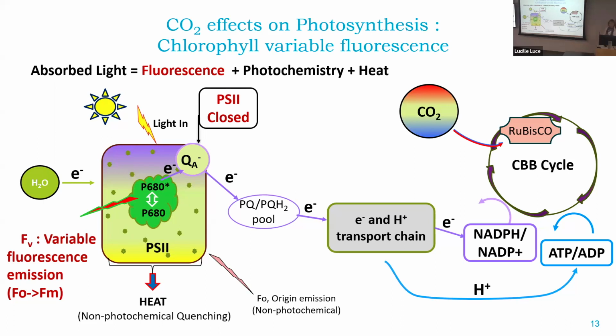So that's the connection. But now, once this has happened, so photosystem 2 has gotten excited and has transferred its electron, there's only one acceptor. So at that point, we say PS2 is closed. It cannot take another electron, right? Because it's closed. The carrier already has one. Now, if the pigment gets excited, the energy cannot be transferred through the electron. It gets emitted as fluorescence. So that means that as long as photochemistry can be done and the electron can be transferred, we have no fluorescence. But as soon as the system is closed, we get fluorescence. So we have a probe of the photosynthesis activity by measuring fluorescence. And there's also a little bit of energy that can be released as heat.